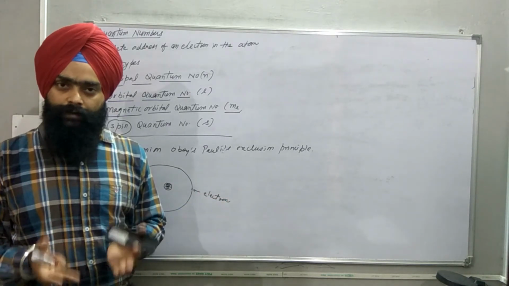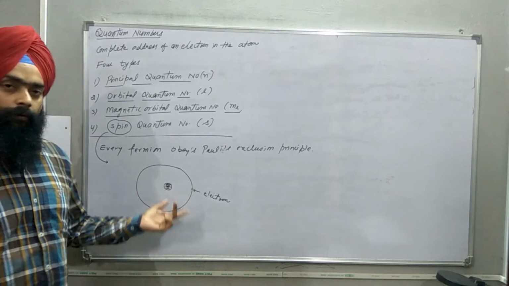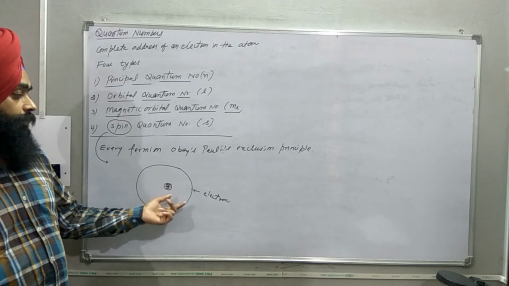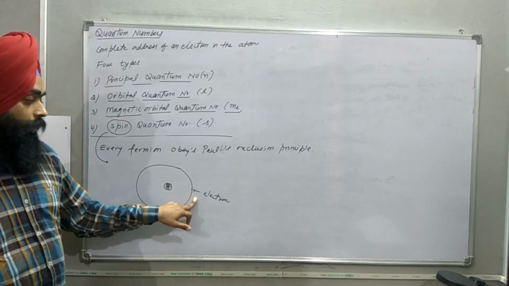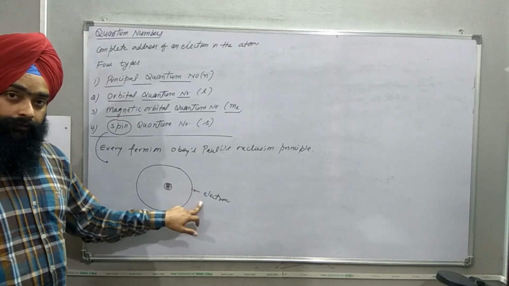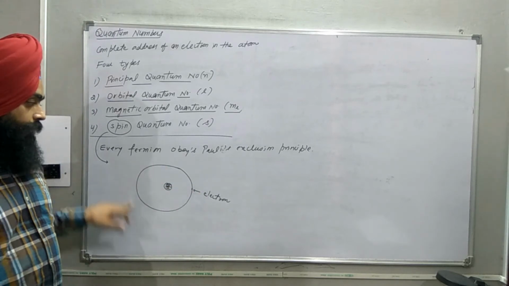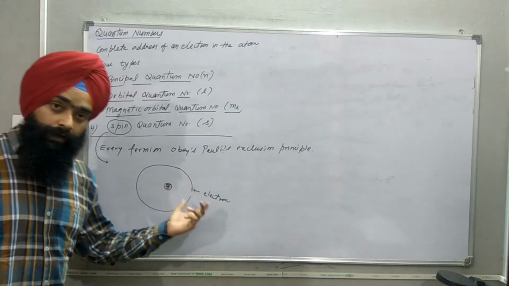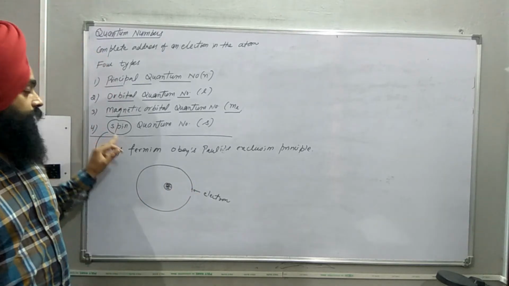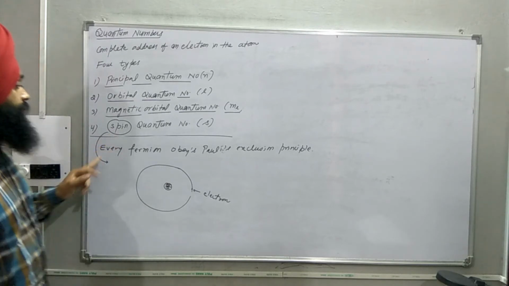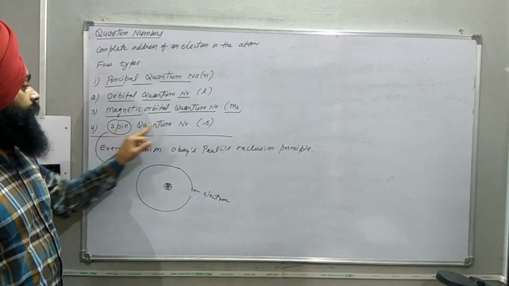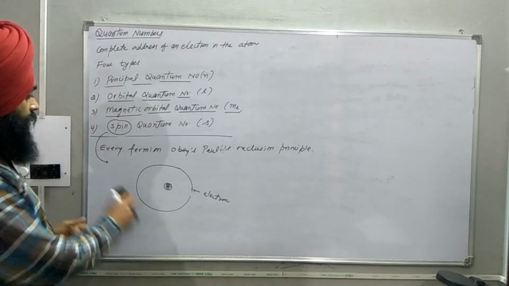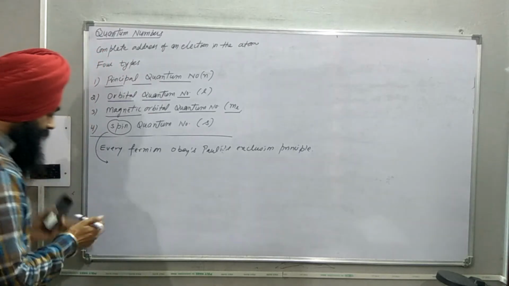Around 1925 or 1927, an experiment was performed which is called the Stern-Gerlach experiment. From that experiment, it was concluded that the electron revolves around its own axis in addition to the orbital motion, and this motion around its own axis is called the spin motion of the electron. For that spin motion we have the spin quantum number, and this spin quantum number combined with the Pauli exclusion principle gives two values.